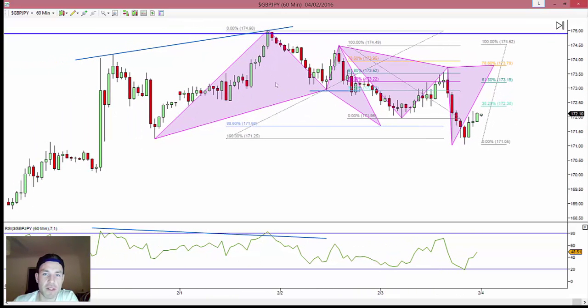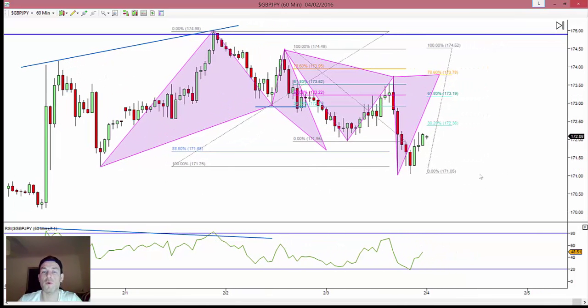In the early days, I would have been very, very tempted to short somewhere around here down. In fact, I used to do that. I used to think, oh, there's a pattern. There's a completion point. I'm going to short it. Price is going to get there and complete. And obviously, a hell of a lot of times, price just went the complete opposite way. The pattern didn't complete, and I was just stood there wondering what the hell was going on. But that's discipline. That's something you shouldn't be doing. That's why we have rules, and that's why we need to stick to them.